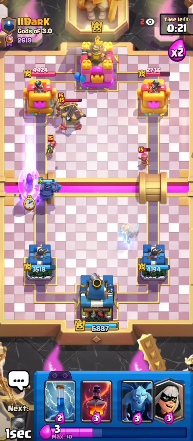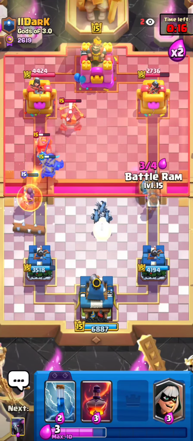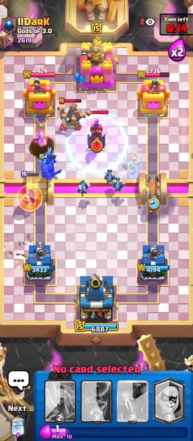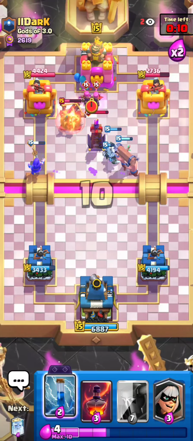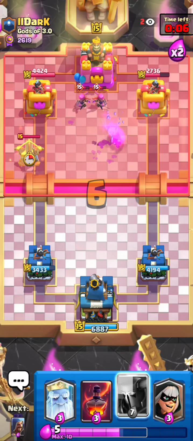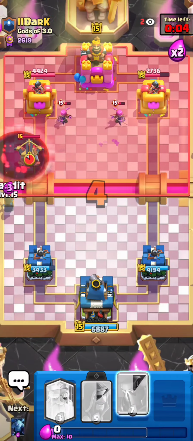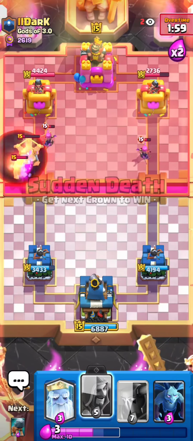But I'm going to go for a Wizard right behind this Pekka because Pekka plus Evo Wizard pushes are extremely, extremely strong. Okay, he is whipping that card out. The Evo Tesla is definitely the best card in the game, or at least one of them, top 3 for sure. I'm going to go for a Void on top of this Xbow. I'm going to go for a Bandit as well. And that should be a pretty solid defense.